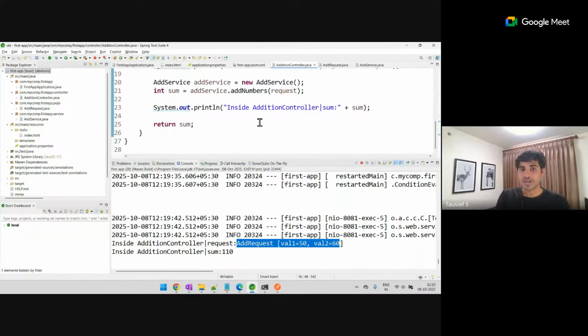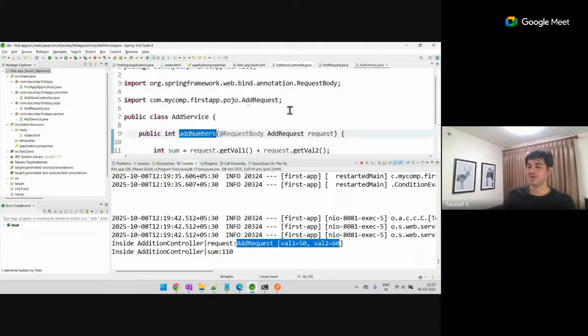Now question: what is happening inside service? We don't know. So tracing an application is very important. If your project does not have proper logs, proper trace, people will not deploy it into production. Remember this. Just writing code is not important. Putting in proper logs is very important. Without logs, you cannot say whether it is right or wrong, and such projects will never be deployed into production. So logging is very important for production. It tells you what is happening in your project. Currently we don't know what is happening in service, which is very risky for a live system. So we need to know what's happening here.